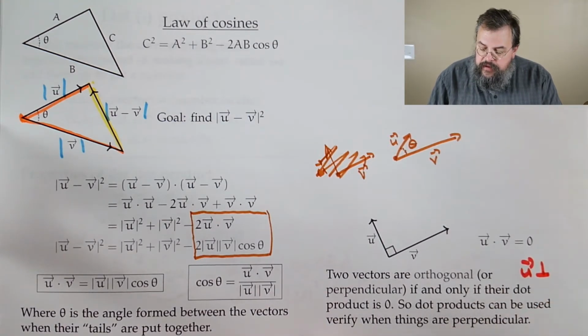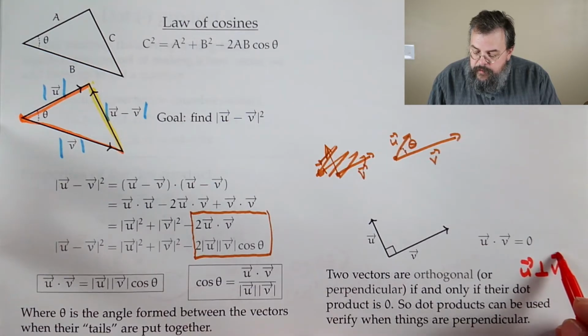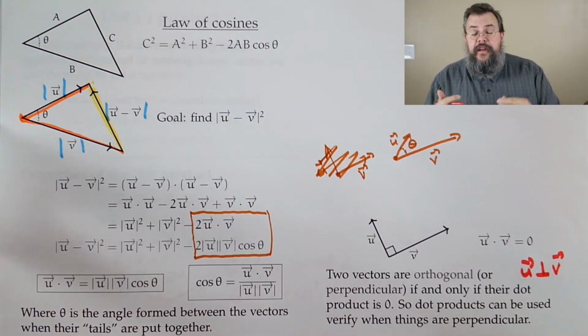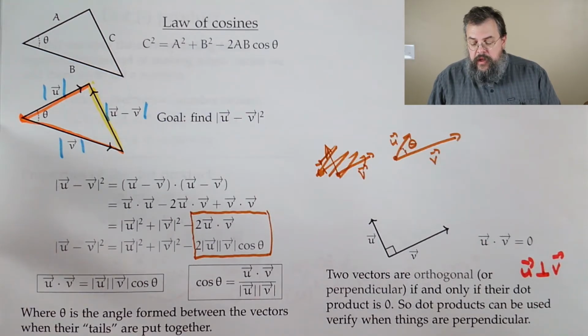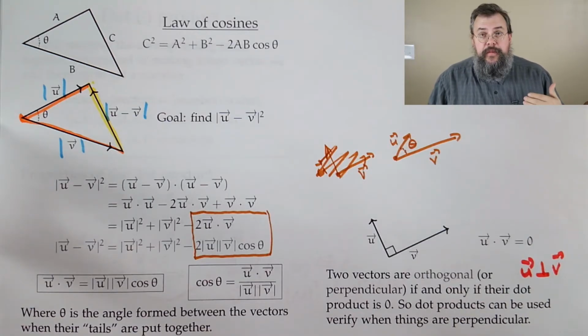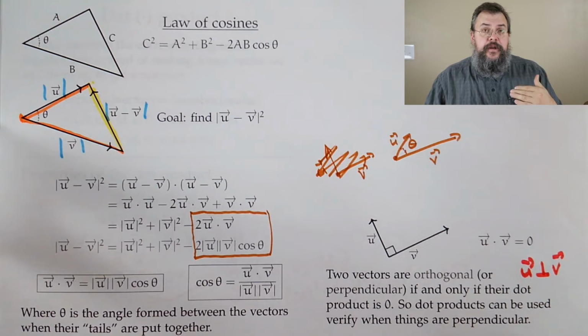All right, good. Now, by the way, you'll sometimes see this written with this little symbol that looks like that. When you see this symbol, you should think of this as being perpendicular: u perpendicular to v. So what does this mean? Well, it means that we have a way to test if two things are perpendicular. And perpendicular is kind of a nice idea in geometry.